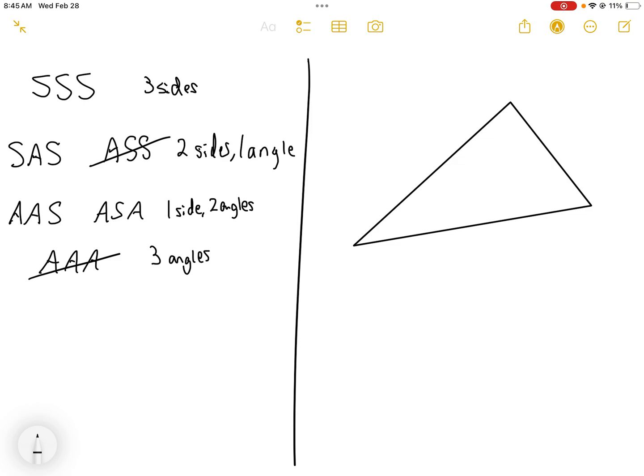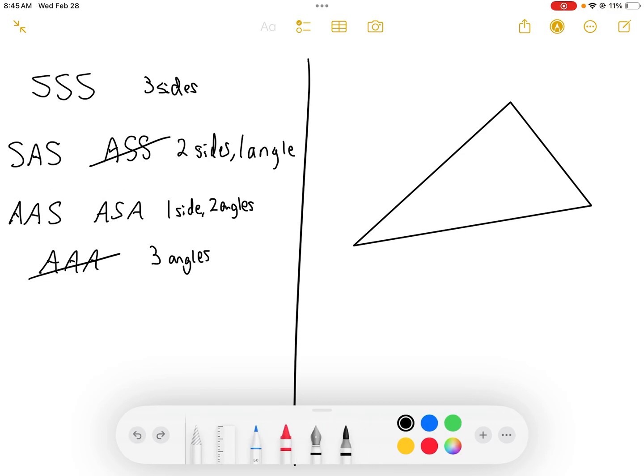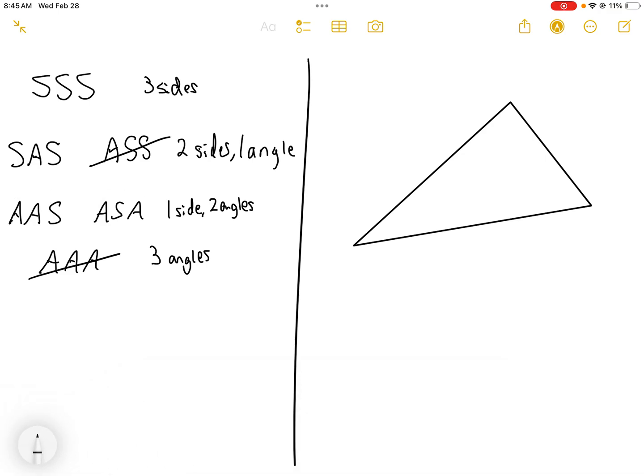Then, as you go down to having two angles and one side, these are the two options. And then, of course, when you have all angles, there's only one option. So let's take a look at how to recognize each one. And when you have all angles, by the way, this is the angle, angle, angle test, which also doesn't work.